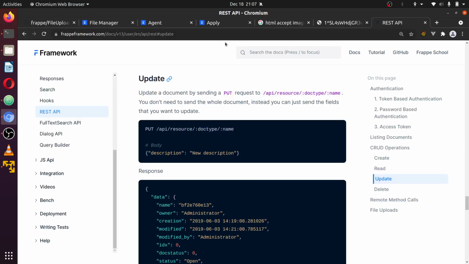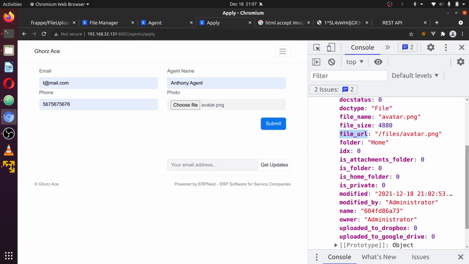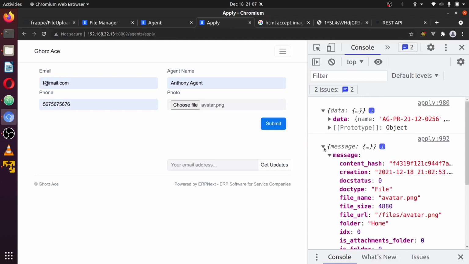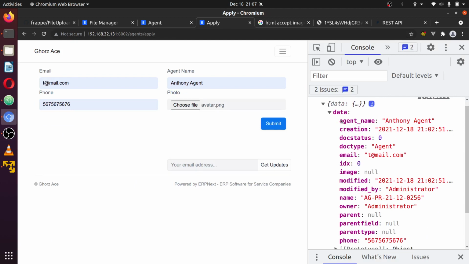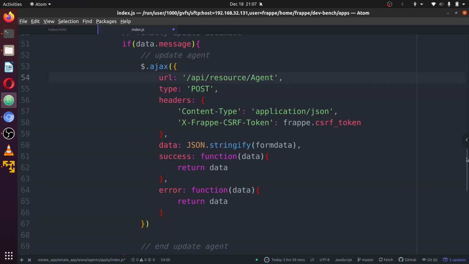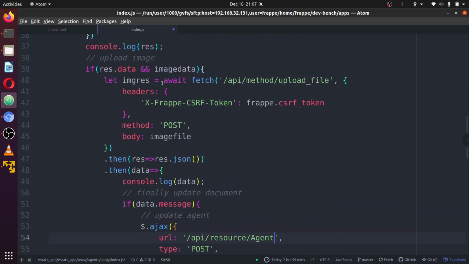From what we retrieved earlier, scroll up here, the data in itself has a name. We have the response.data.name. Where do we get that? I think I have response here. Yes, this response.data.name.